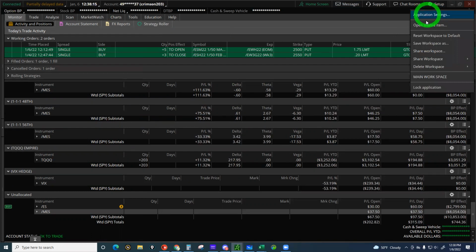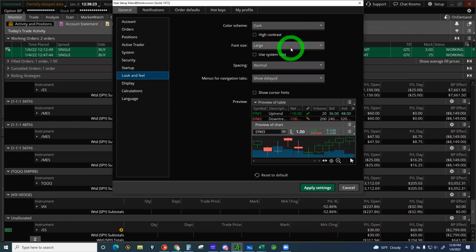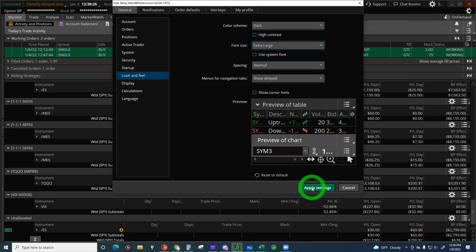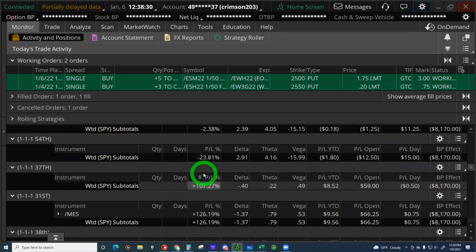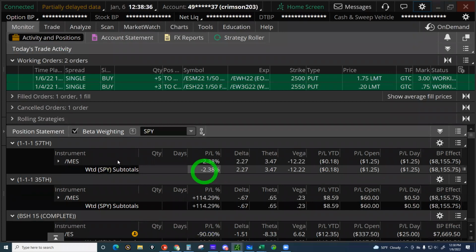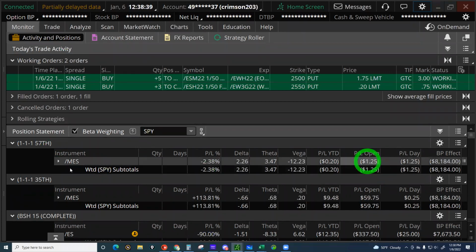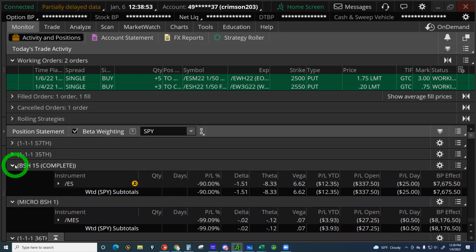So let's just look at them. How did they fare yesterday? How did they do? Let's see if we're still up or down, because the market's not that up today. Let's see how they're looking overall. Now remember, most times I'm not looking at the trees. I'm looking at the forest. The forest is much more important to me than the trees. So we go here. Let's see, 111.57. Dang it, we're down $1.25. Okay, we can live with that. What about our 35th one that we did? Wow, it's up $59, even after that humongous drop yesterday. Isn't that cool?